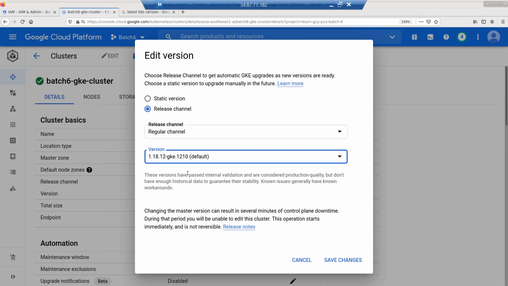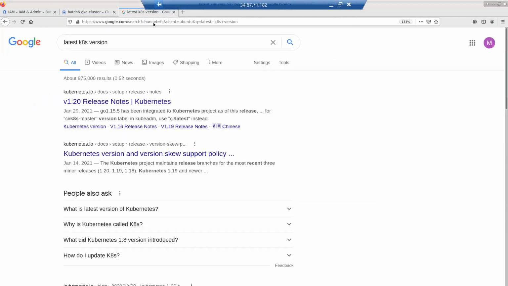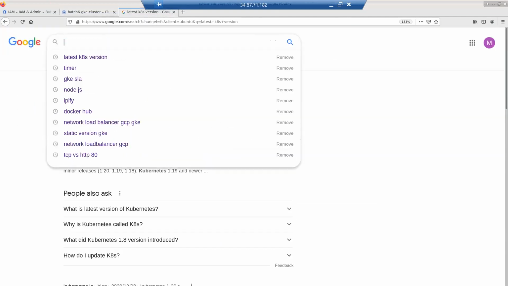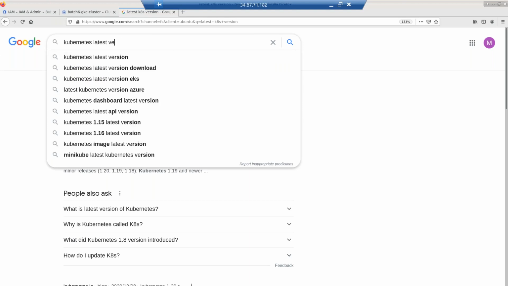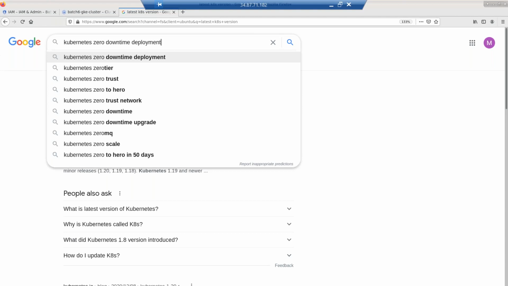So whenever you have plans for upgrading, prefer to use a regional Kubernetes cluster. So these are the 3 points where you should decide whether you should go with a regional one or a zonal one. And there's one very beautiful article created by a Googler called Sandeep. If you just search for this, it's worth reading, a YouTube video very nicely described by that Googler: Kubernetes zero downtime deployment upgrade.